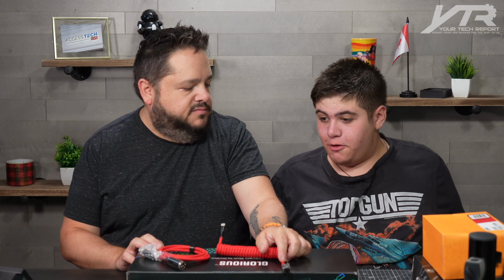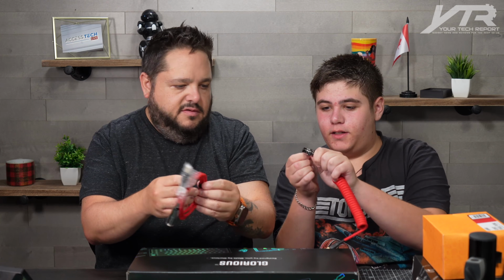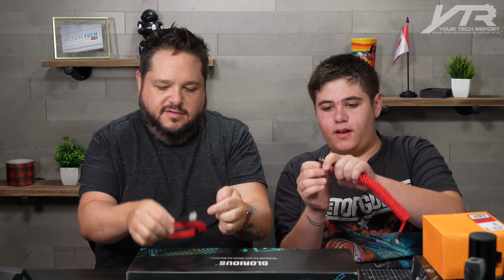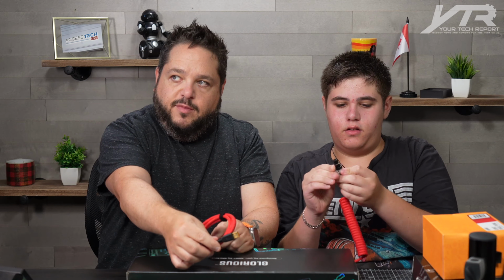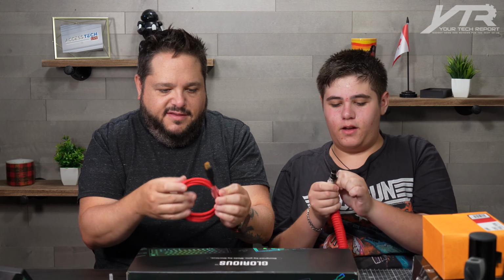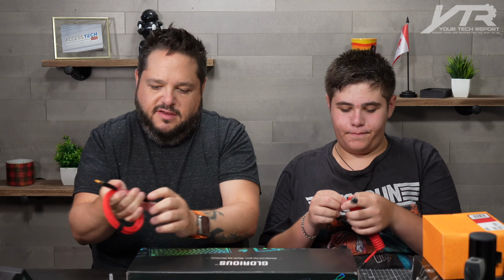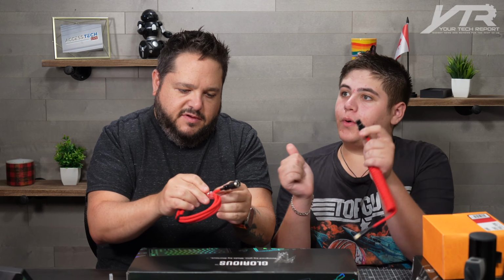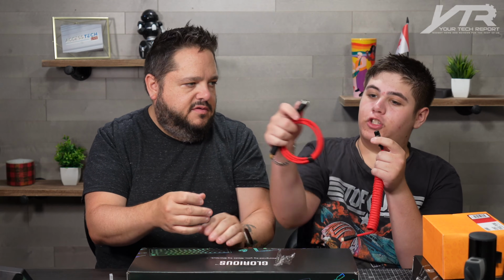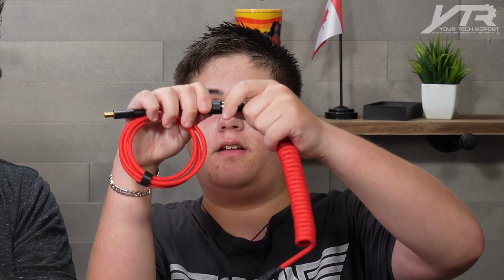Hi. So let's show you how the cable works in the first place. Okay, so first we have to undo the plastic wrap on this end. So one side is USB Type A, which is pretty cool. And it's gold, so it goes into the computer. And then it's like this barrel connector thing here, which is pretty cool. The cables work the same as the last generation. They're just longer. Hold it up to the camera when you do that. Show it how it connects. Plug it in. And then it locks into place.